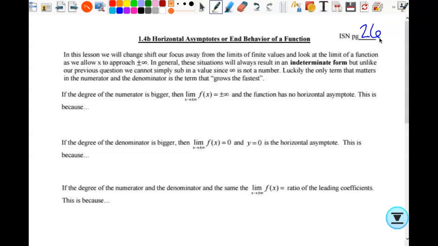So yesterday we looked at vertical asymptotes, right? And if we're approaching a vertical asymptote, we're either going to positive or negative infinity, right? Today we're looking at horizontal asymptotes. So that is end behavior, one of the things that we started the school year with. We didn't talk about it in formal limit notation, but we circled back to it at the end of the year, after we already talked about rationals and whatnot.